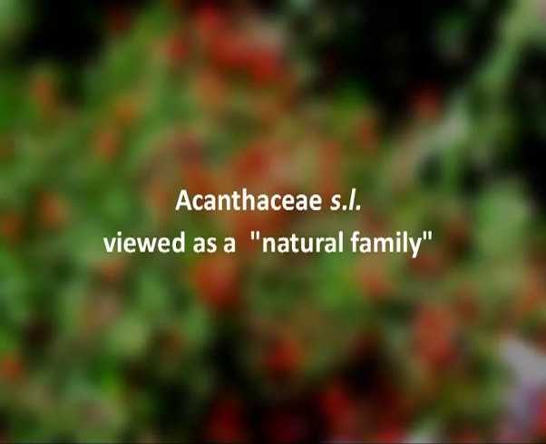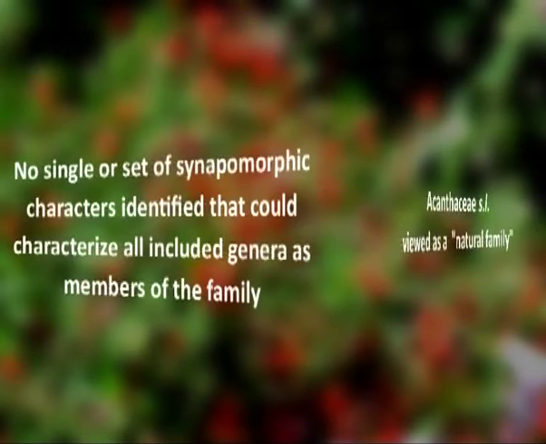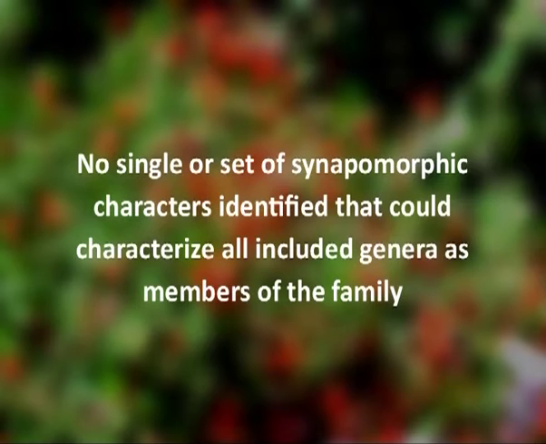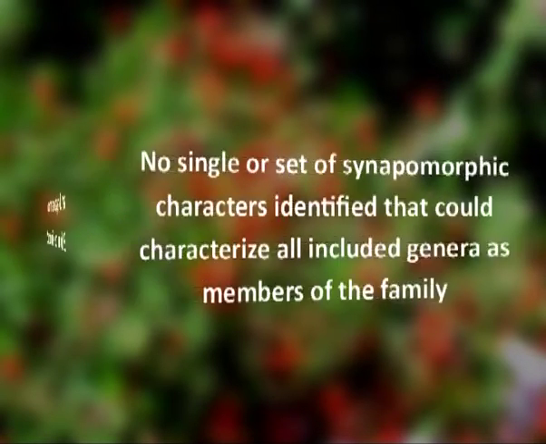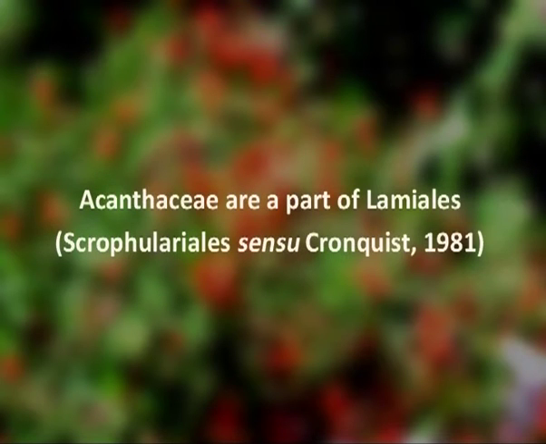The Acanthaceae sensu lato have often been viewed as a natural family. However, no single synapomorphic character or set of characters has been identified that could characterize all included genera as members of the family. Acanthaceae are a part of Lamiales, Scrophulariales sensu Cronquist. Based on the shared presence of a fruit type that is unique among angiosperms, Acanthaceae sensu stricto have been accepted as a monophyletic group.